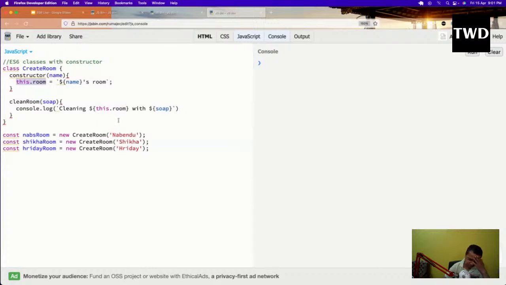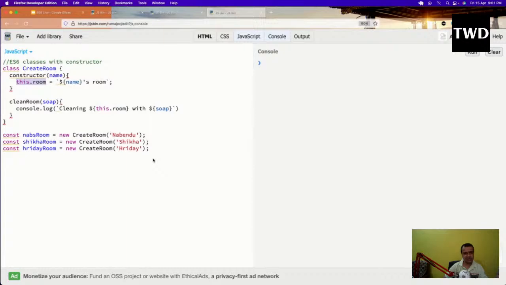to Nabindu's room. So classes are also a sort of wastage. A very classical thing is that classes are known as a blueprint, maybe a blueprint of a car. A very popular example, blueprint of a car. Classes are a blueprint of a car, and this is a car, and each one of them is a car. So when we create objects with this blueprint, they are known as cars, so each has got this blueprint.